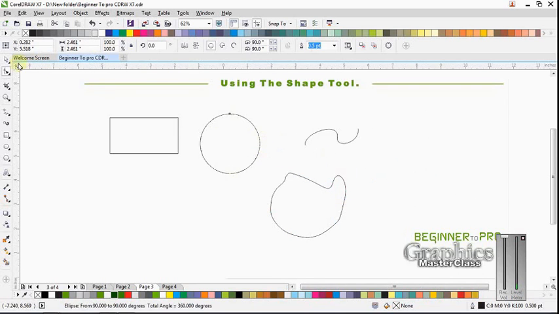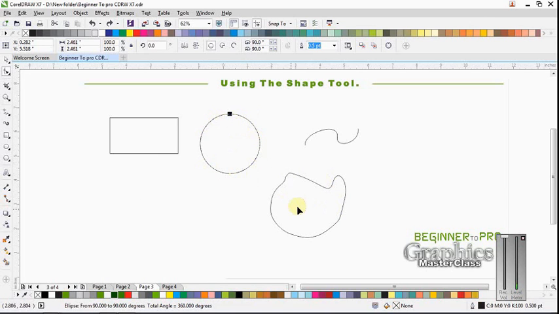Now it brings us to something very important I want you to note with this circle and the rectangle. If I choose the shape tool right now, the circle is showing only one node, which I can use to change to a pie or an arc, which is not what I want to do. I actually want to manipulate this circle, maybe to shape it to something else like I'm doing with this one. So why is it not showing those nodes that I can add? Even if I click here, I can't get any nodes. You see, I'm clicking, there are no nodes coming out. So why is it not doing that?